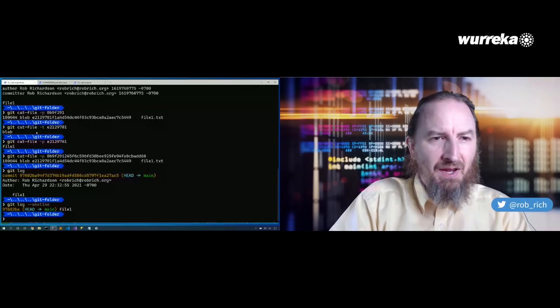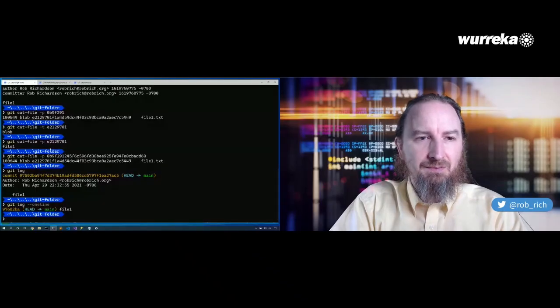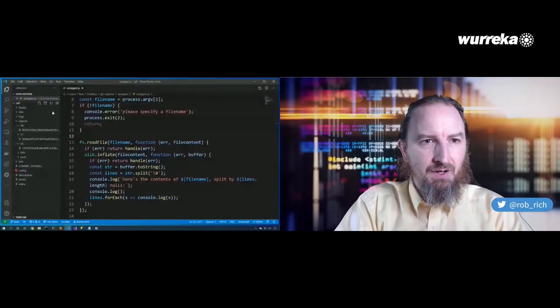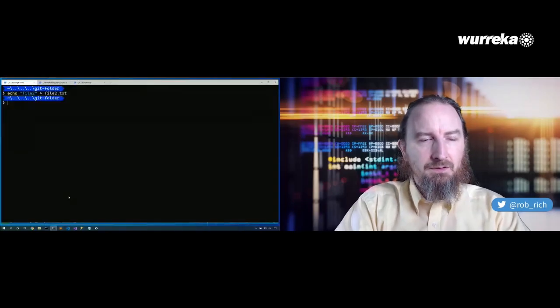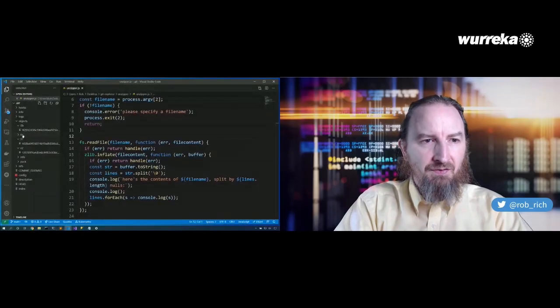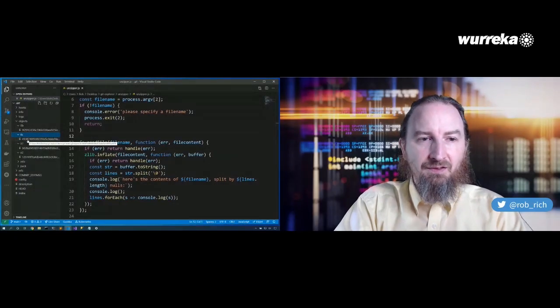So navigating through these and catting them each and taking a look at each one, that was kind of a pain. Let's create another file, echo file2, redirect to file2.txt. Do we still just have those 3 objects? Let's refresh. Yep, we just have those 3. Git add file2. Let's add it to the staging area. Now let's refresh. Ooh, we have a new one. Adding a file to the staging area will create this new node inside the objects folder.